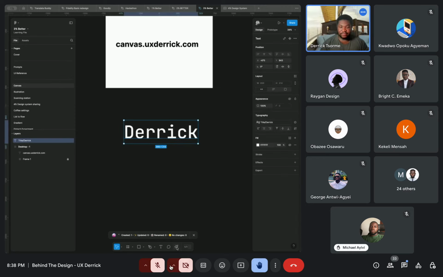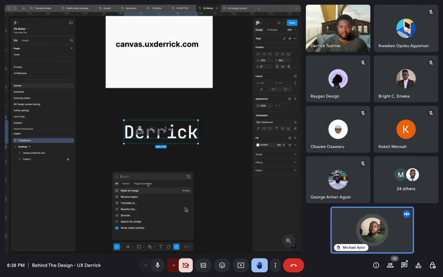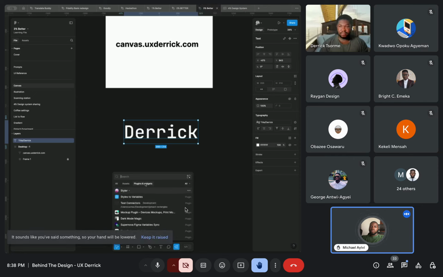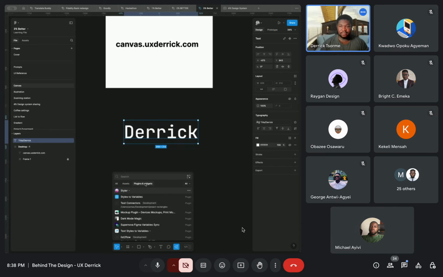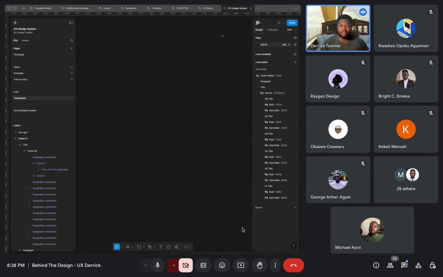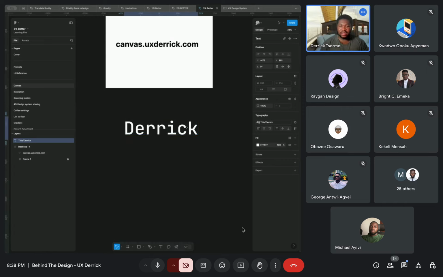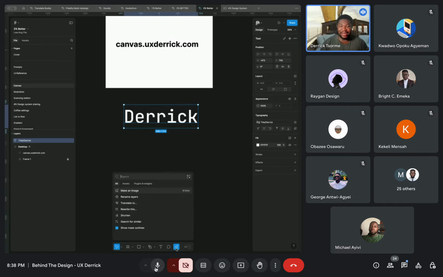So let's say if you did it in the other file, the 4% one, and it changed your current variables. Using the version history to restore would have been easier. Yes, but I'm using this design system for my whole 4% team, so I don't want to have any library wahala. Technically, yes, version history should work, but I don't want to risk it.